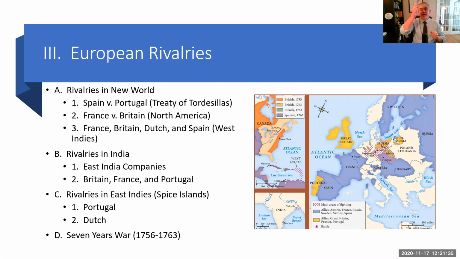So you have this attempt to kind of keep Spain and Portugal from fighting. They have this treaty that kind of divides the world between them. Of course, the English, the French, and the Dutch could care less about that treaty. But what this does is it keeps Spain and Portugal from coming to blows. France and Britain are going to be late to the game.